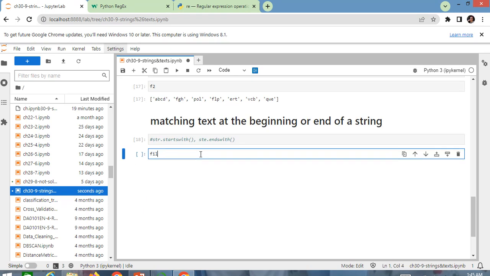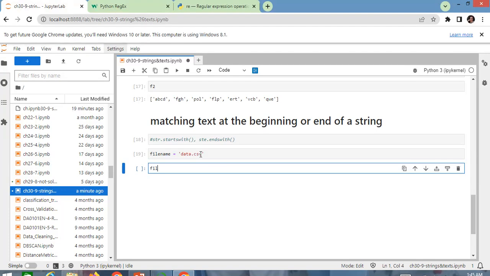Okay, let's consider a file name, a variable here, data.csv, and we want to use this endswith, for example, .csv.